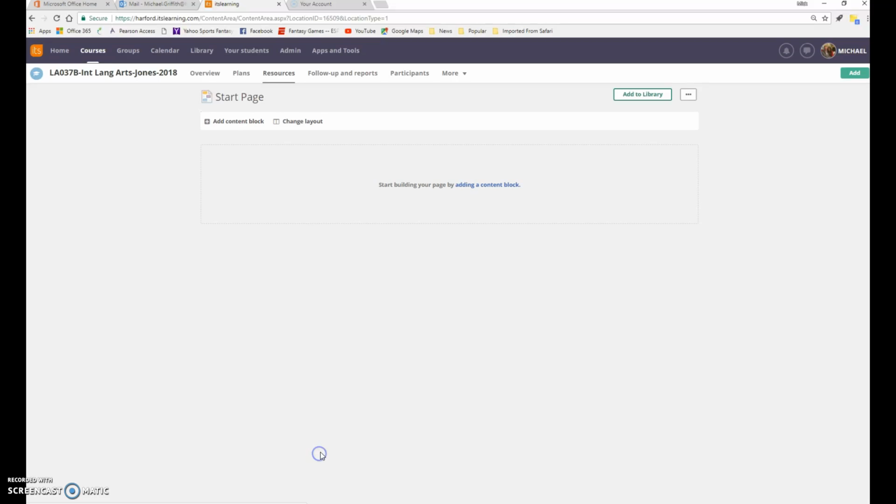So there are benefits to each of them. If you use the overview page, it's a lot quicker, it's easier. The start page might be a little bit more complicated in the beginning, but it's a place where students would have access to anything you want them to at any time. And you can change the start page daily. You can change the start page based on units. That is all up to you. So these are a few different options when we talk about ease of student use within It's Learning, and it gives them direct click access to wherever you want them to go.